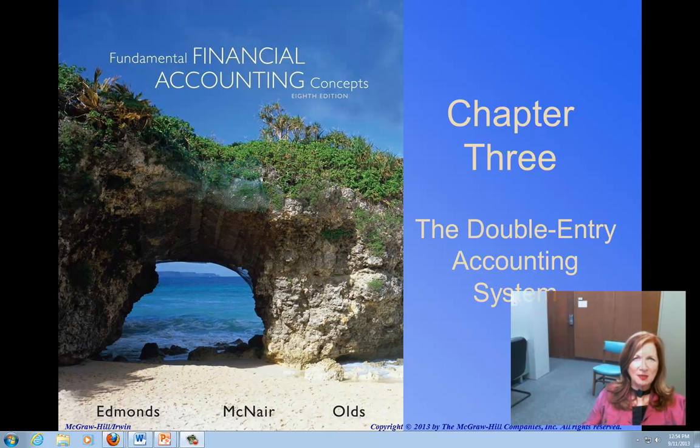You'll have a source document that told you that that transaction occurred, so you'll have a paid check, or you'll have a deposit slip, or you'll have a sales receipt. You'll have some sort of source document that says this transaction occurred. If you don't have a source document, you don't have documentation, then you can't really know that a transaction occurred. You can't write a journal entry without source documentation. And we have general journals, which we're studying now, and then we'll introduce you later to some special journals where you just put the same kind of repeated transactions over and over again in that same special journal.